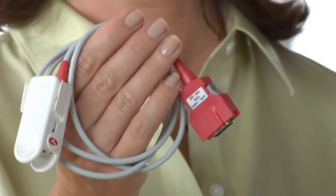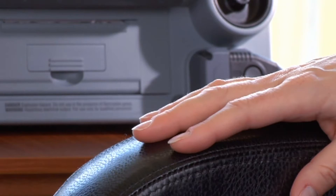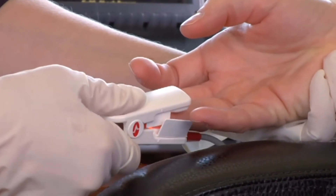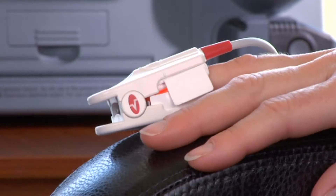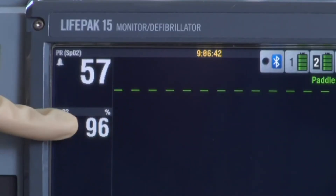The rainbow sensor looks like a standard SPO2 sensor, but to accurately measure SPCO and SPMET, proper sensor placement is much more important. The preferred site is the ring finger of the non-dominant hand. Put it on the patient with the cable on the back of the hand and slide it on until the fingertip touches the raised stop inside the sensor. Shield the sensor from ambient light and have the patient hold still while it self-calibrates — calibration can take 15 to 30 seconds.